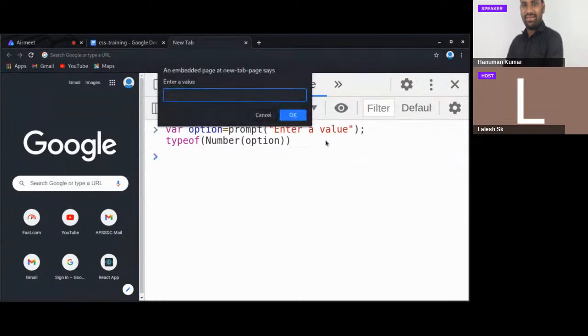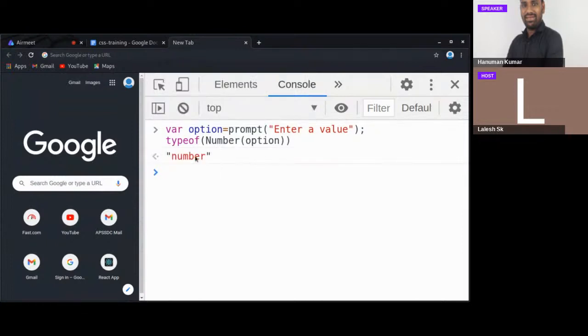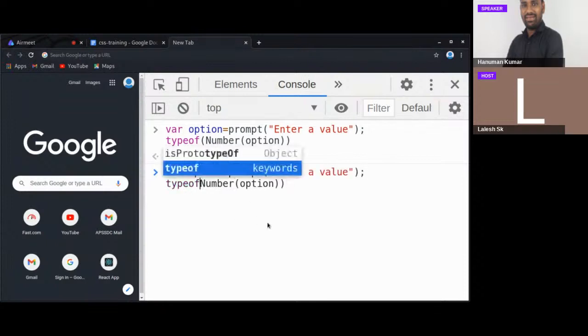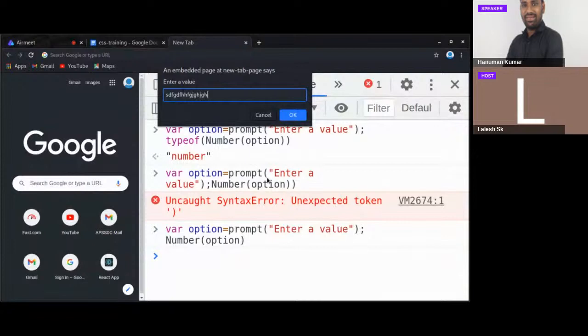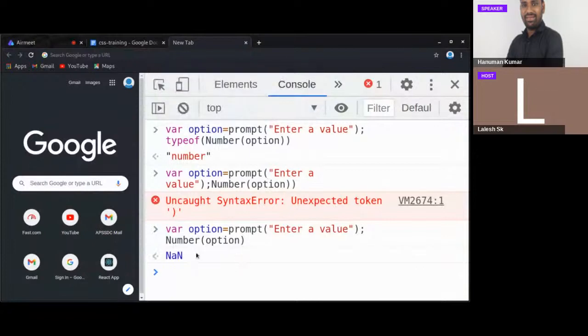Let me execute. So I'm using alphabets only. I'm going to click on OK. So this is a number kind of data, but if you print the value, for example, this is OK. So I'm going to remove the typeof and print the number only. We typed the alphabets, so this returns NaN, not a number. This is not a number.